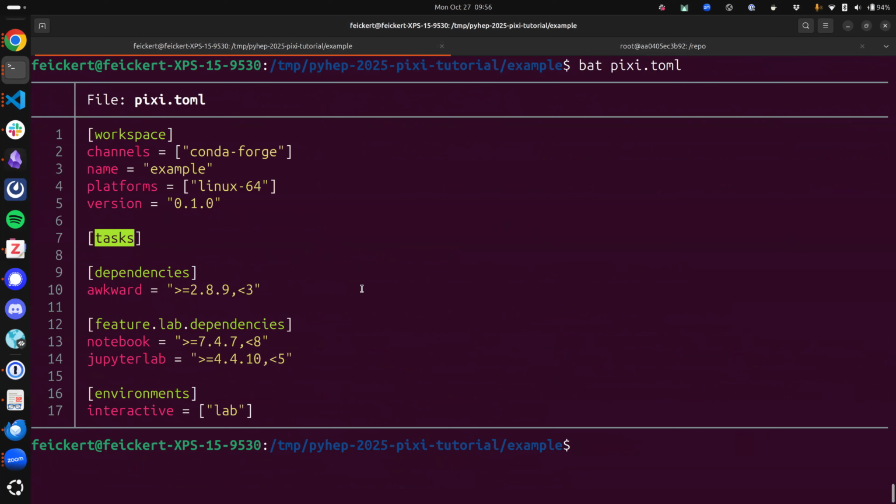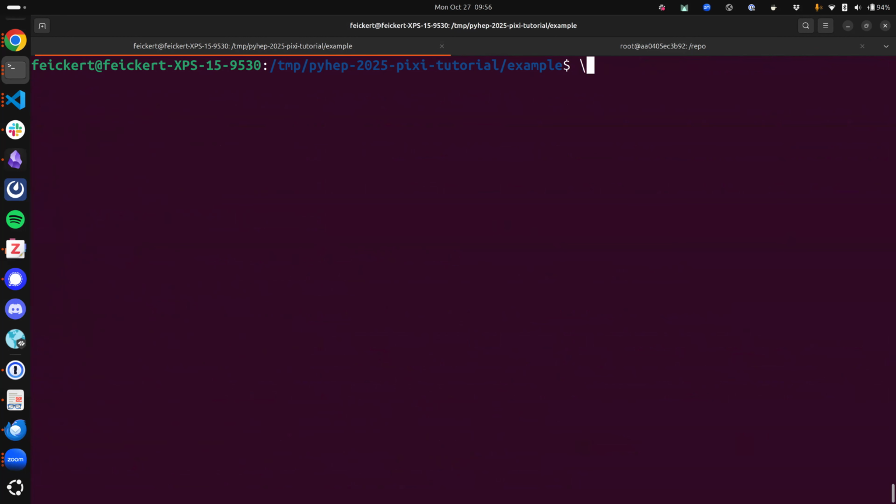Let's now add a custom task that will allow us to run Jupyter Lab with a simpler command. So I can do pixi task add, and we're going to add this task to the lab feature. So this is going to be something that is composed within this Lego-like building environment.